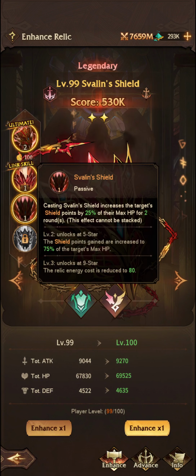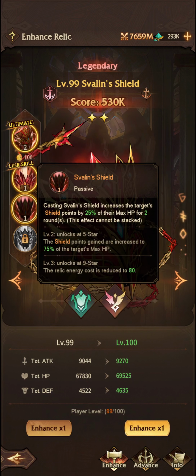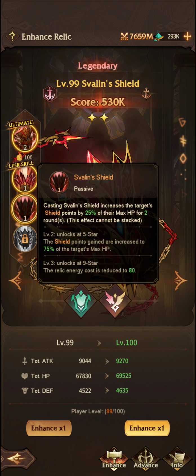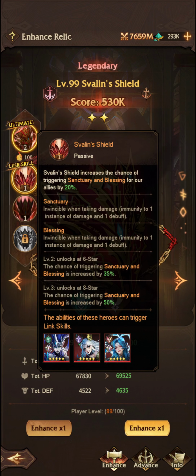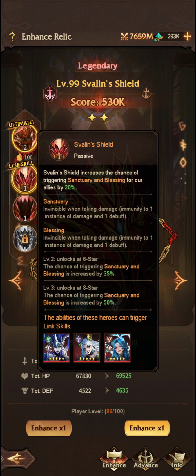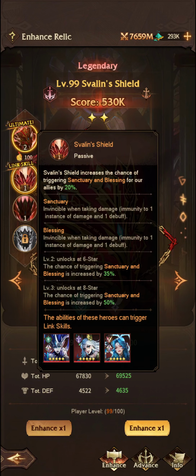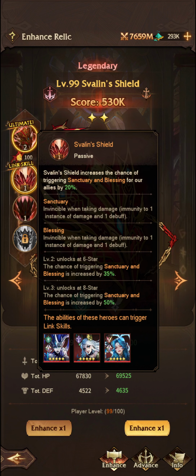The next skill that you'll unlock, if you have it at 1 star, casting Sylvan's Shield increases the target's shield points by 25% of their max HP for 2 rounds. The third, or the one you unlock at 2 stars, is Sylvan's Shield increases the chance of triggering Sanctuary and Blessing for our allies. So that's Lamia, that is Mavis, and also that is Seraphina.